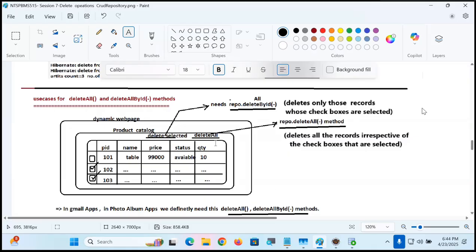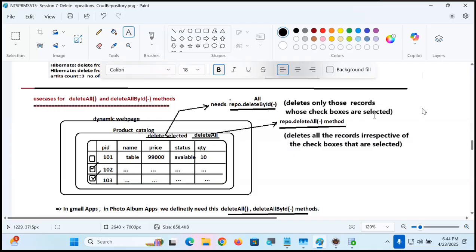When you click on delete all, the repository's delete all method should be executed. It deletes all records irrespective of whether checkboxes are selected or not. Delete selected: out of 10 checkboxes, I selected 4. The delete all by ID method deletes only those records whose checkboxes are selected.